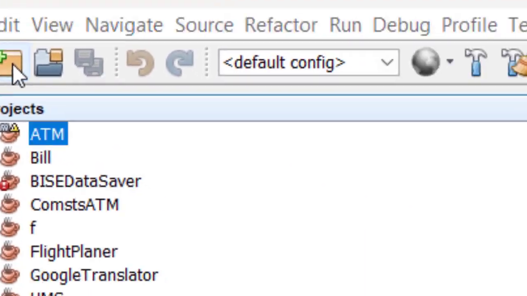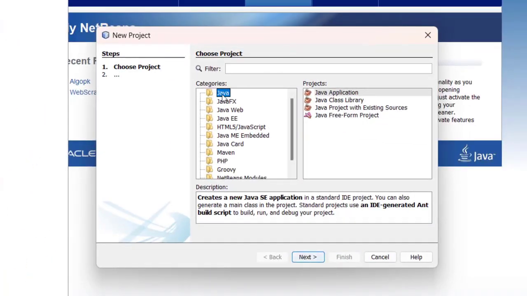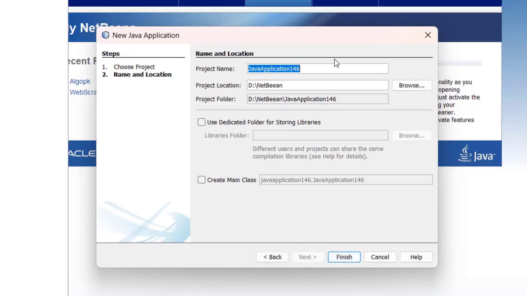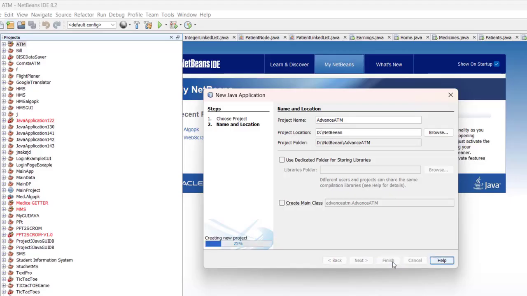You have to click on this new project icon, then select Java application, click next, and here you have to name your application. So I name it Advanced ATM, and you have to uncheck this one. It's checked by default. You have to uncheck it because we don't need a main class. So click on finish.